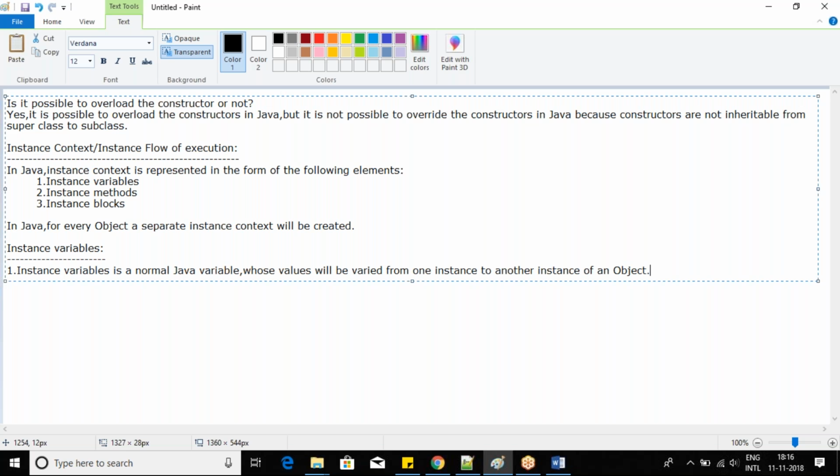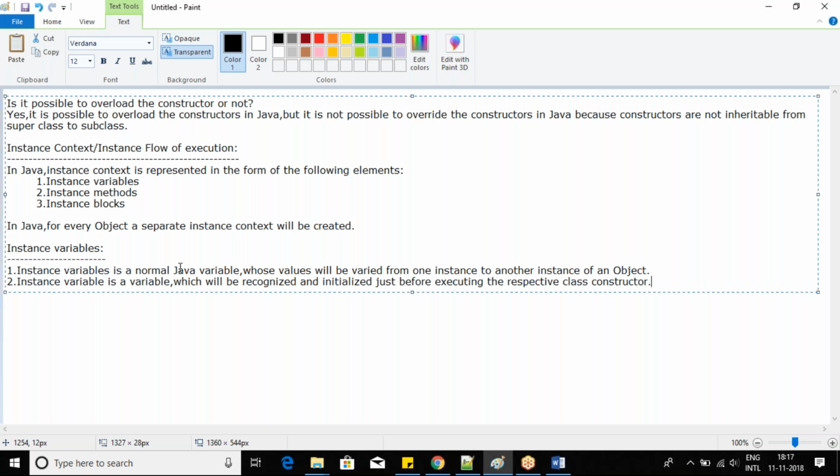We have discussed constructors here, how to create a constructor and when the constructor is going to execute. So just before executing the constructor, the instance variable is going to be recognized and initialized. Here initialized means, if you remember, we discussed how the JVM checks where exactly the instance variable declaration is done.